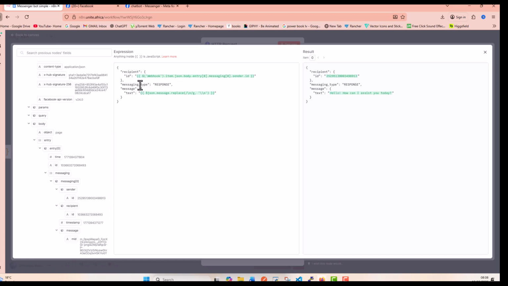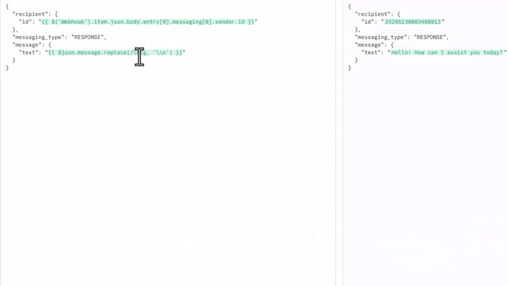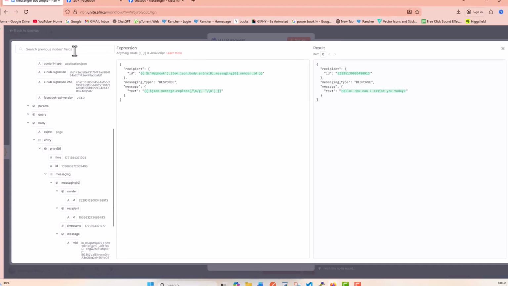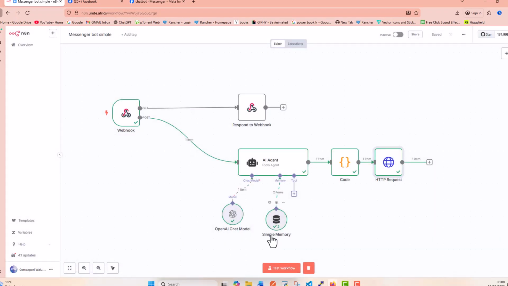And we need to provide the message type as well as the message itself. So right here, this code is just there to structure the way the message behaves so that it doesn't break in production. So this is how this thing is structured, and these are all the important parts of this workflow.